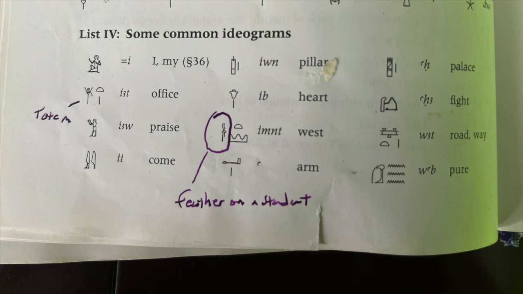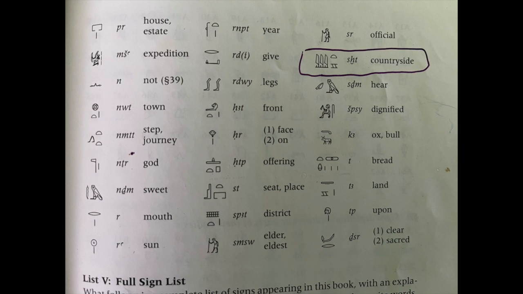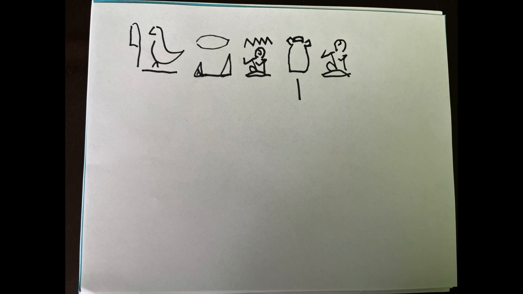There are roughly about 50 common ideograms, so here's the first 20 or so that we've been going over. This will help with our understanding of the language because if you know what an ideogram is and you know the different consonant sounds, well then you know what a determinant is because it's not one of those.